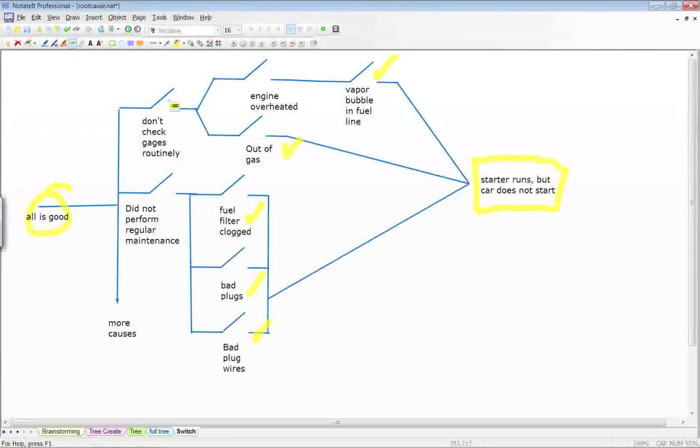Now notice how it says here, if I'm not going to check my gauges, the switch closes. What's left? I can get a failure for either one of these now, but I have to be engine overheating to get a bubble, and not always do you get a bubble. But if I'm running out of gas, it's pretty much a sure thing my starter will turn and my car won't start. But if I don't do regular maintenance, any one of these 3 can cause a failure. But if I did my maintenance, I don't have to worry about those. They're done. Now you can put more and more causes.